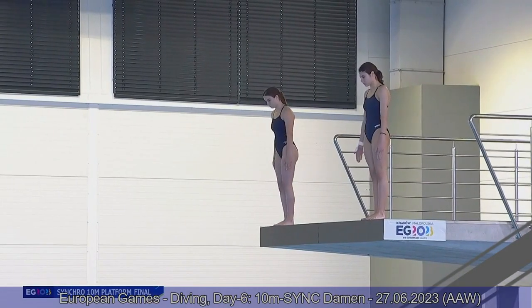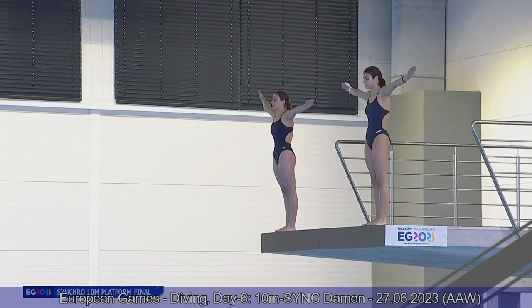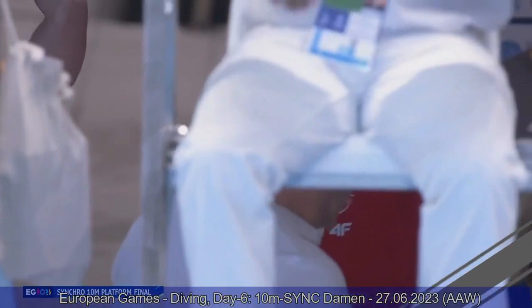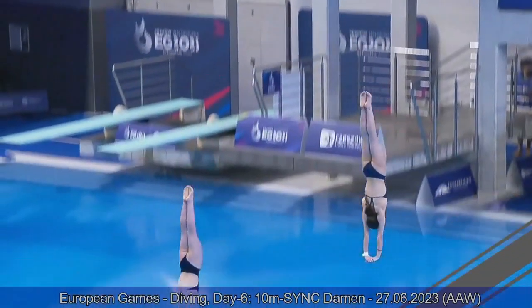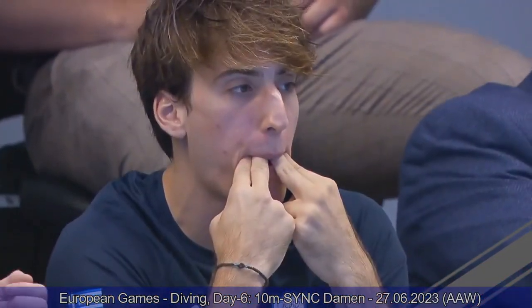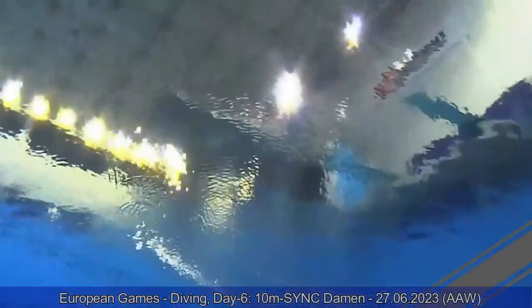Last dive of the first round — reverse dive pike for Team Greece with Stavrula and Ioana. Another very young team, just 16 and 14 years old. It's a good dive individually and they do okay with the timing, jumping off the platform together. But it was way too far from the platform — Ioana's dive on the left side. She's not just early in the water but also way too far. That drops the score — a couple of points deducted because of that synchro mistake. Six and a half and seven individually, seven in synchro, 41.40.